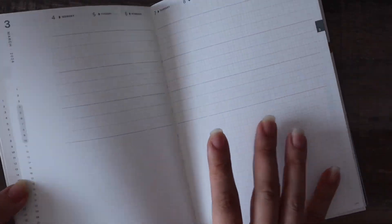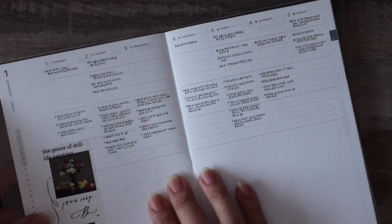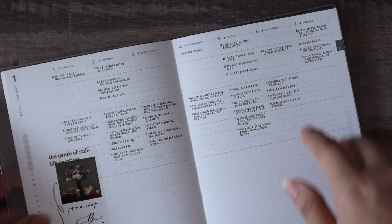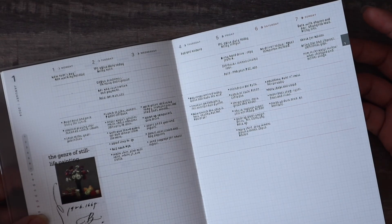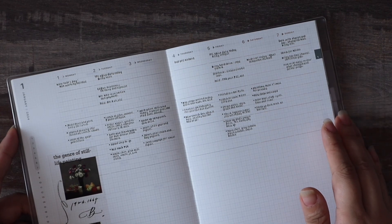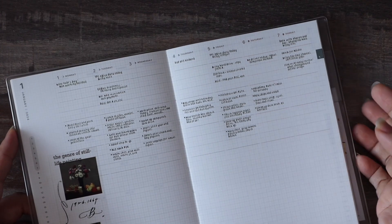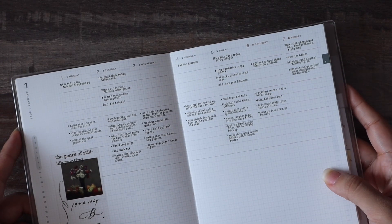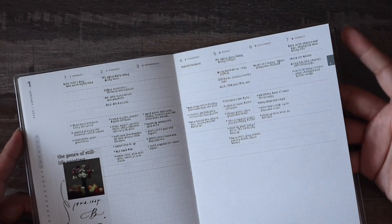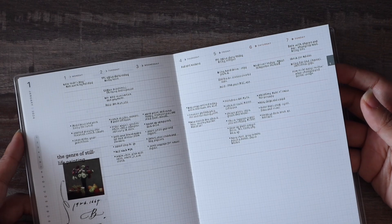After all the weeks are done, you have blank grid pages — and it's a lot. I would really consider this as a memory keeping slash planner journal for me, if I just want one book for everything this would probably be it. I do not know how to use the bottom part just yet — I'll figure it out as the days go by. When the B6 was released last year I didn't even bother because I knew I was going to get the A5 and A6. But when Anna had this displayed at Planner Con — Anna is the owner of StationaryCafe.com, the official retailer in Manila for Techo Note planners — I did not want to open it because I didn't want to be tempted. Eventually I gave in and got it.